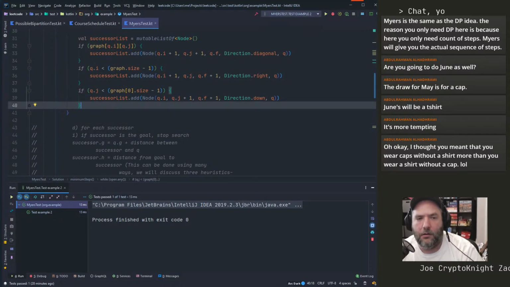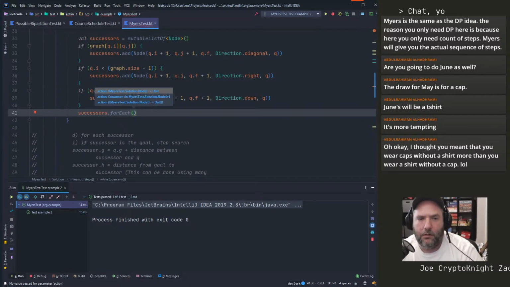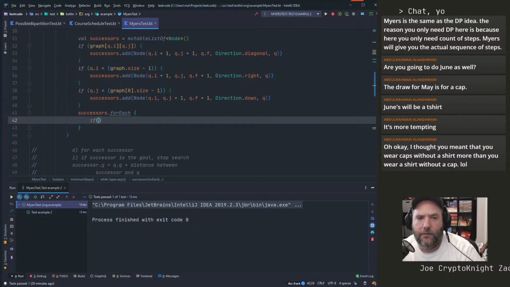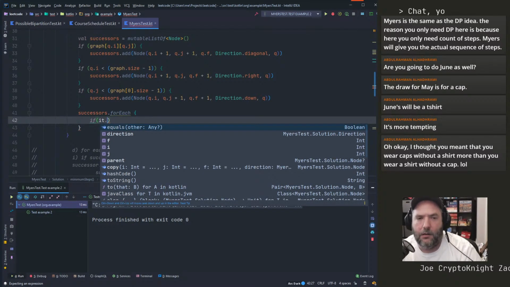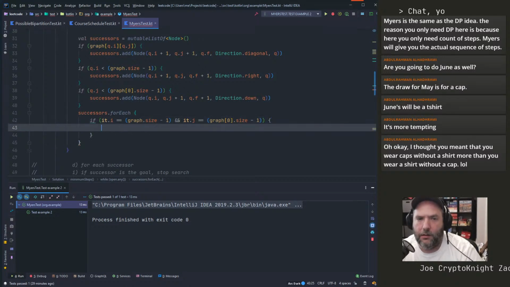Okay. So for each successor, successors for each, if it dot I equals graph dot size minus 1, and your j equals word2 dot length minus 1 because it's 0 based, then done.